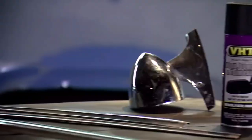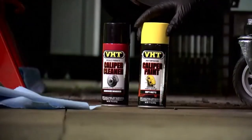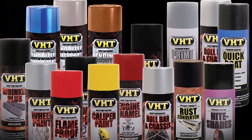The downside, however, is that the surface finish produced is not consistent with this wheel paint. Moreover, the nozzle is quite challenging to use. If you are on a budget, the extra primer and clear coat you need for better results can be a bit too much on your wallet.